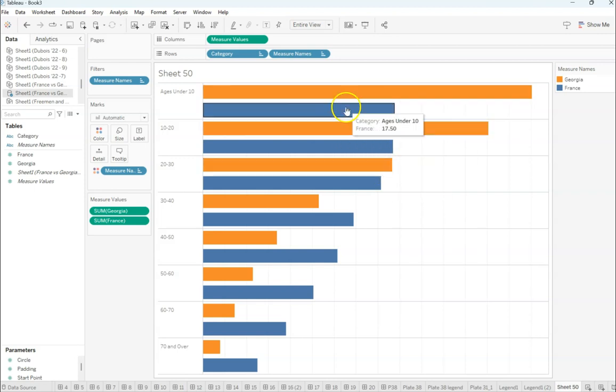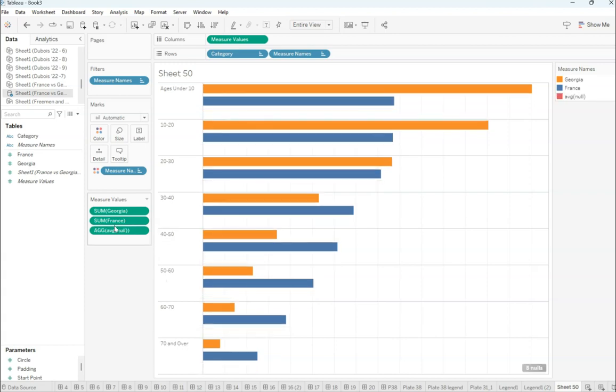So the next thing we want to do is make it easier to separate between the different age categories, and to do that we're going to add a bit of space between the bars. So let's come over onto this measure values under the pane, and we double click, and then we're just going to type AVG, open bracket, null, close bracket, enter. If you see what just happened here, we're adding a null value into the measure values, and so it creates a space here in between each of these. It's just a little workaround to get those things spaced out.